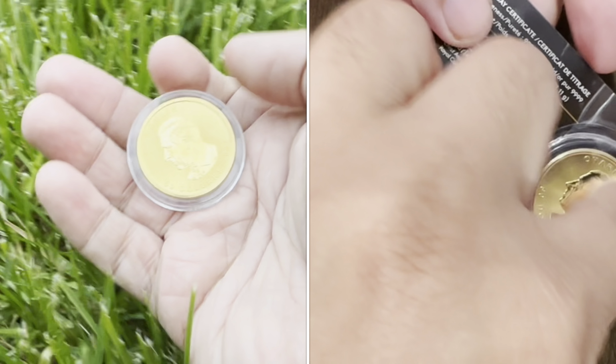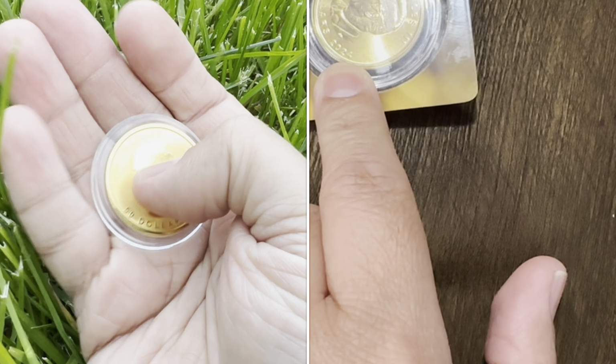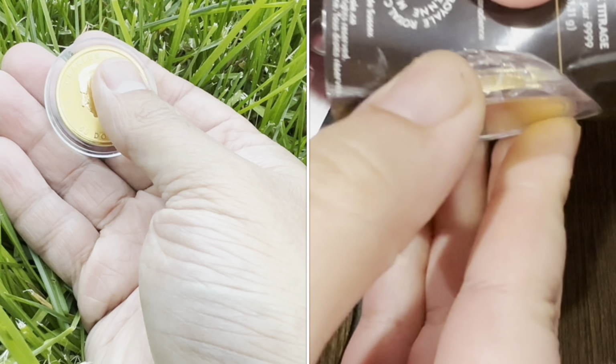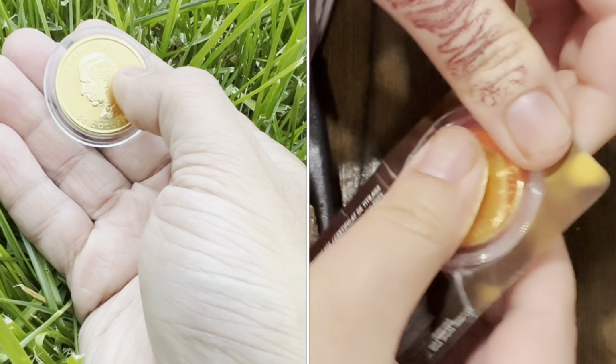But it was so beautiful, you know, a gold coin that I cannot touch, that I cannot feel. I don't want a gold coin like that. I wanted a gold coin that I could touch, feel, sense, you know, smell. It feels so soothing and nice to run my thumb over this gold coin. Such a beautiful feeling. Oh, it's so smooth and slippery.